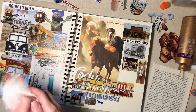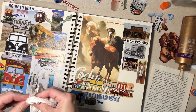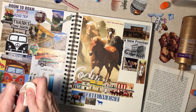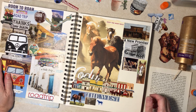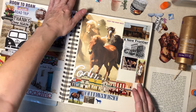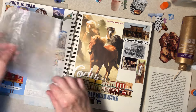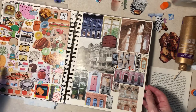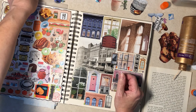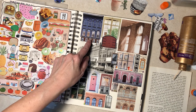I mentioned this once before — months ago or years ago, I don't know — any of you collage people or glue book junk journal people, do you ever get tired of glue? Once in a blue moon I do. I'm so sick of stuff sticking to me. I have a very narrow window thing; I thought maybe it could fit in here and fill up — like that's fine.